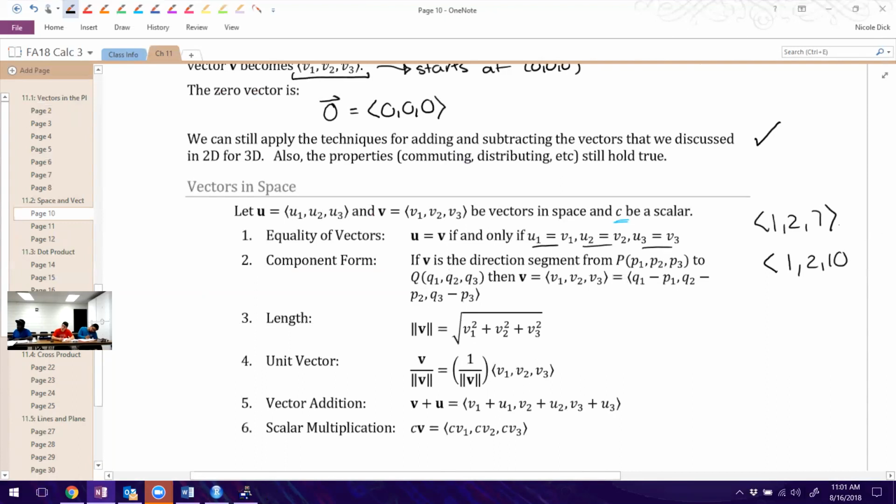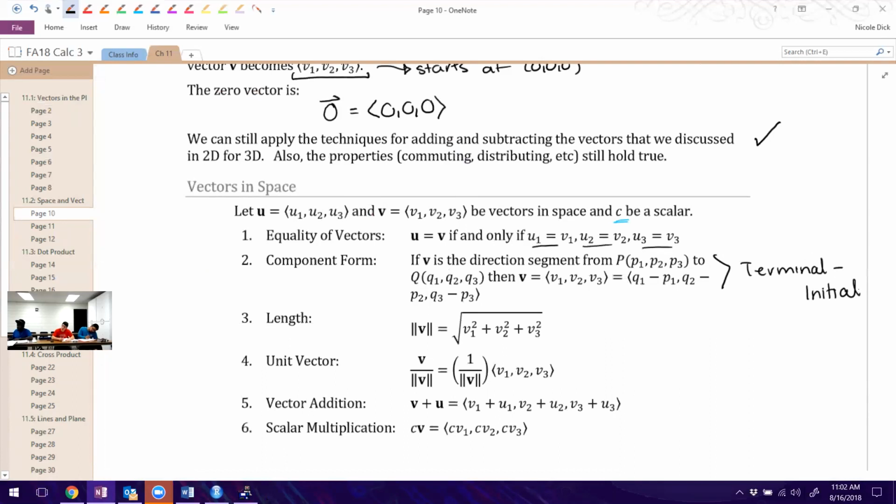Now, we talked about vectors being equivalent by being able to look at magnitude and slope, and that's all still true. The same thing happens with this. But since these vectors are already given to us in component form, we're not really checking that. We're simply checking to make sure the input is the same. So hopefully number 1 is pretty obvious. Component form is saying the same thing. This is still saying that we're going to take terminal point minus initial point. No difference from what we did before. Just mention components: take the x minus the x, the y minus the y, the z minus the z. It's all the same things there.